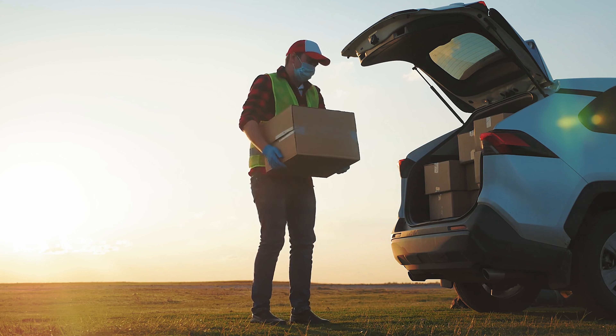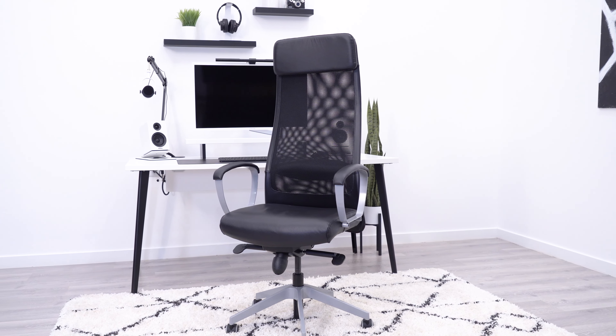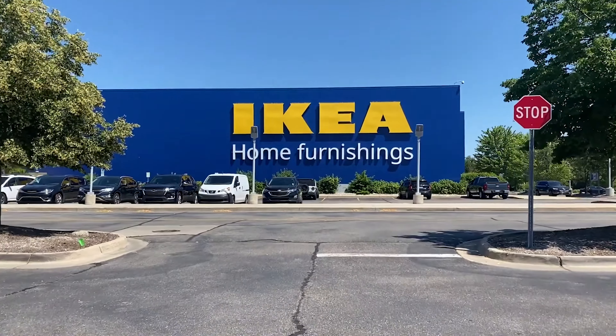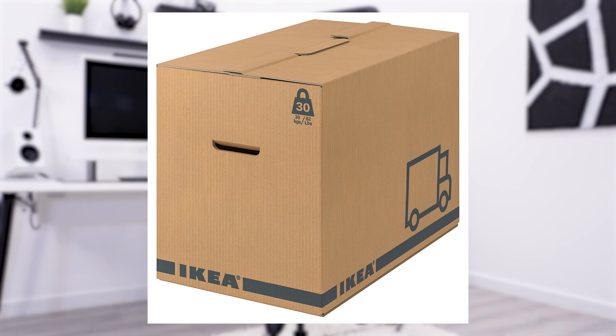It's also not easy just to have someone pick one up for you on their trip out, because you need a fairly large vehicle to fit the boxes in. Luckily for us, Robert's wife was able to pick up a Marcus for us one time on a trip where she randomly went by an IKEA, but you can see the problem if you don't live near an IKEA or have a big enough vehicle to fit the box.